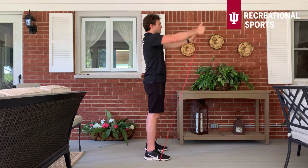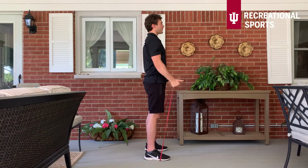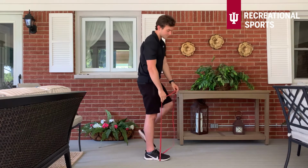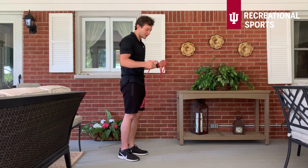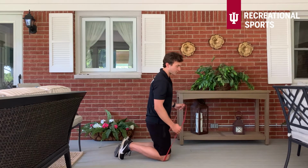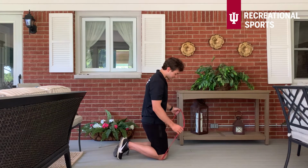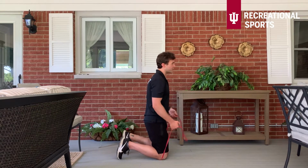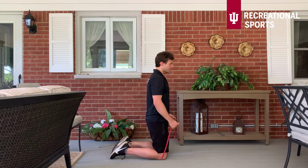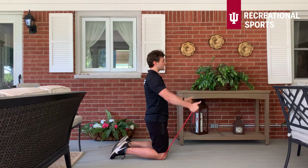Now, with this, you're kind of moving the weight out in front of you a lot as you do it. If you're uncomfortable with this, you can go ahead and just lower down and put it under your knees. If you're wearing shorts like I am and you have hairy legs like I do, this can pull on it, so you want to make sure that you have the band really secure. You're just going to do the same thing. This is going to just make you slightly more stable.